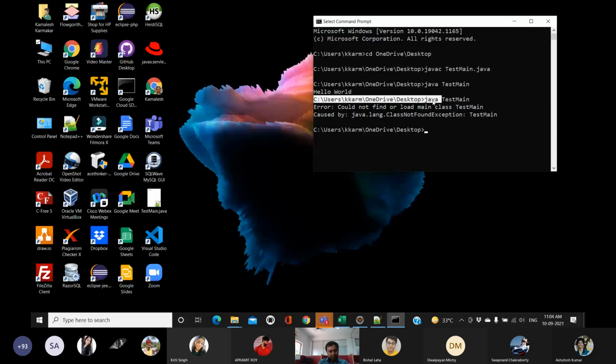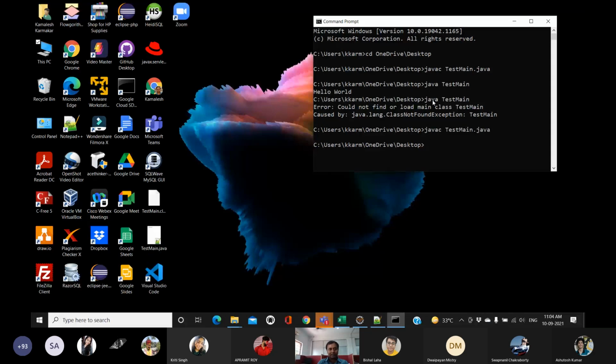Now, the problem is, is Java code platform dependent or platform independent? Once we compile a code, the .class file which is generated can be executed on every platform. If I compile it on a Windows environment and share this .class file with Ashutosh, who is using a Linux environment, it will work on his system.